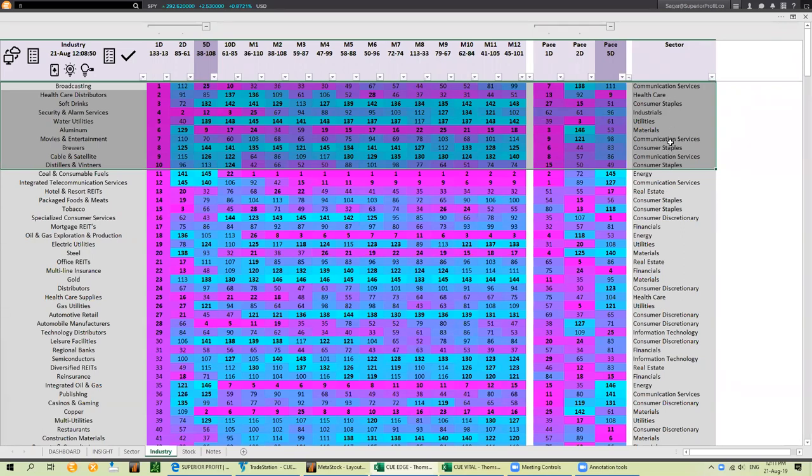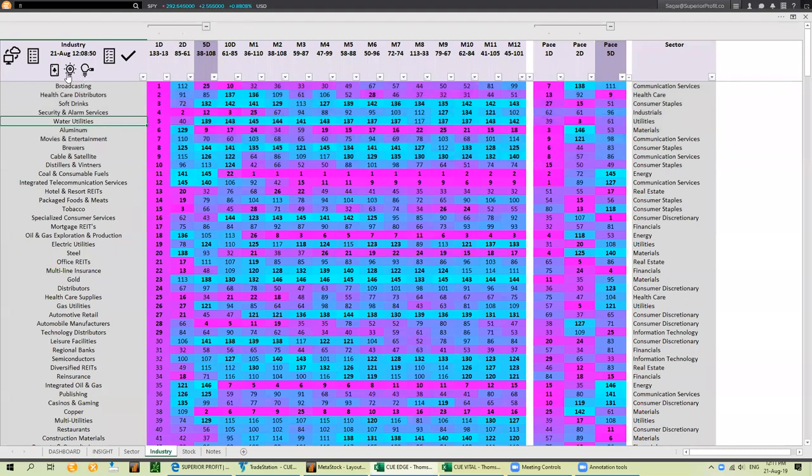Consumer staples is there three times, so you can say it is more defensive. Utilities is also there. But there are also industries like materials, communication services. If we are looking for short setup, my favorite is to look for the ones which were strong for a long time. So water utilities will be one of them. Let me drill down.